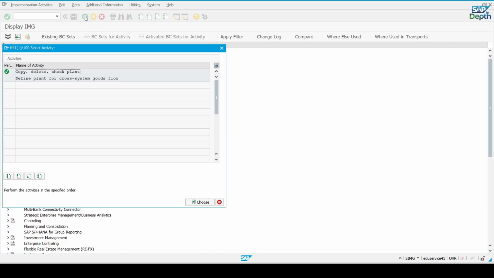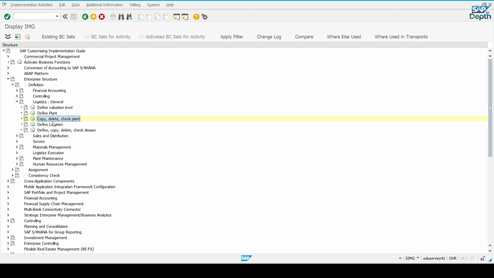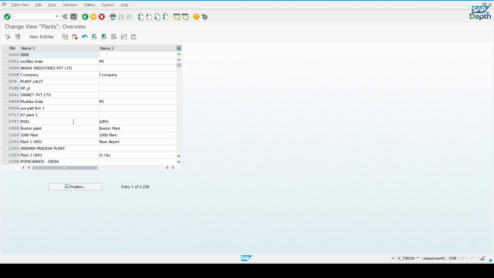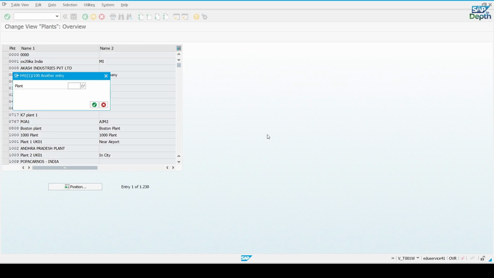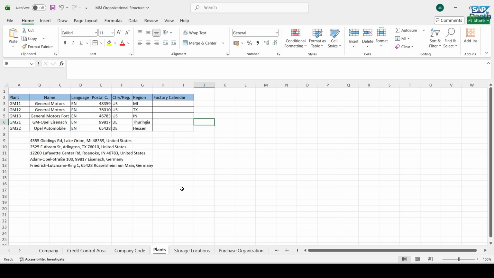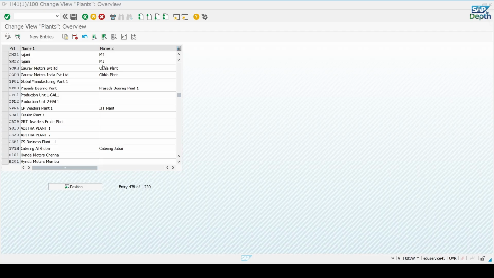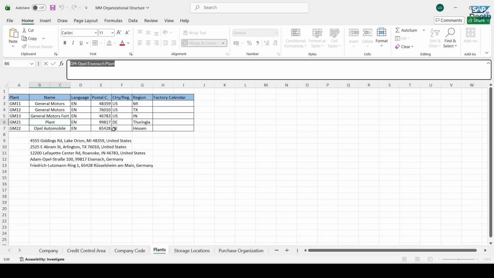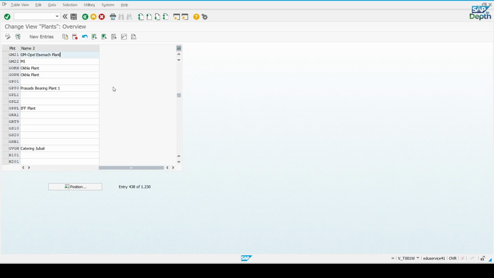Okay, now again I want to edit the name and all, right? GM21. What is the name here? GM Opel, name 2 and Opel automobile GmbH.